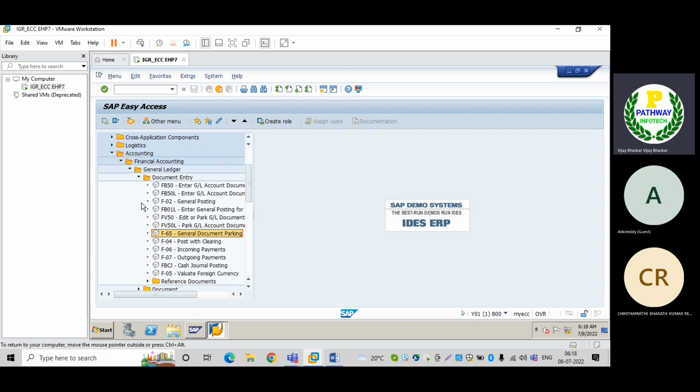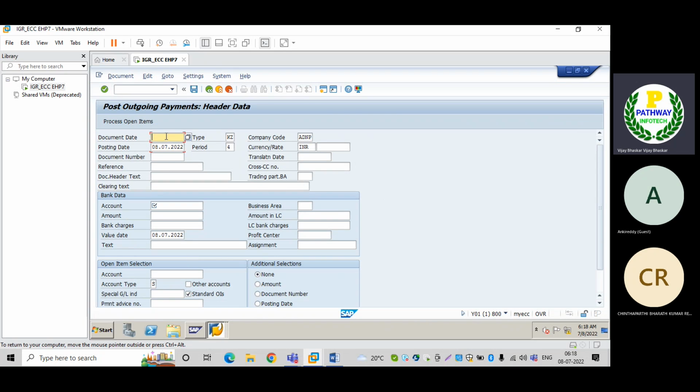Now you can see outgoing payment for GL account. Incoming is F-06, outgoing is F-07. To post the GL posting is F-02. We have already discussed that. Now F-07, outstanding payable.